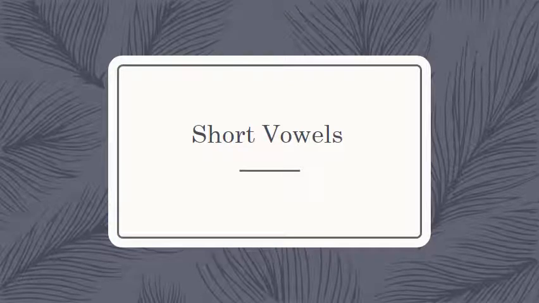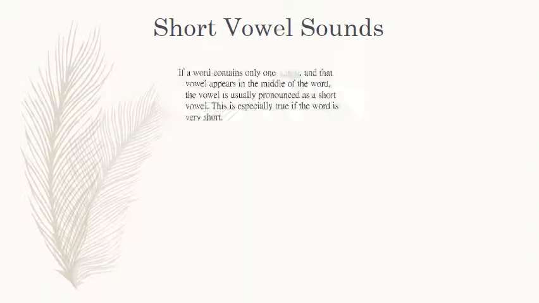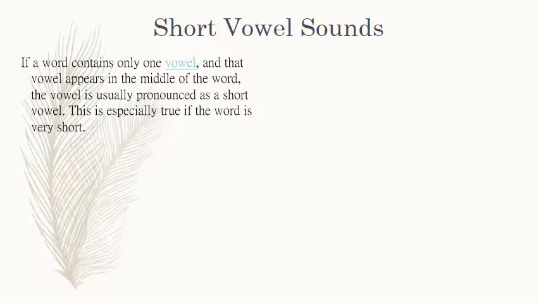Okay, now we move to the phonics. In the phonics, we're going to cover just short vowels and long vowels. It's very easy and clear for you. I don't think that you're going to face problems in it. Short vowel sounds. Again, we repeat. If a word contains only one vowel, and that vowel appears in the middle of the word, the vowel is usually pronounced as a short vowel. This is especially true if the word is very short.